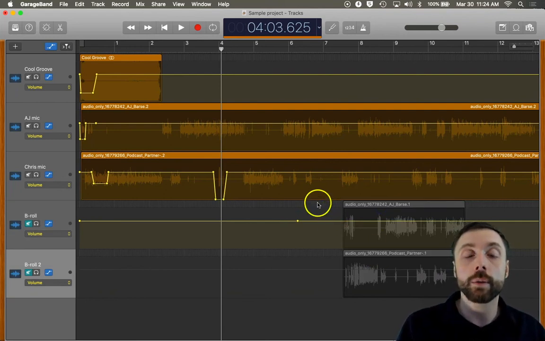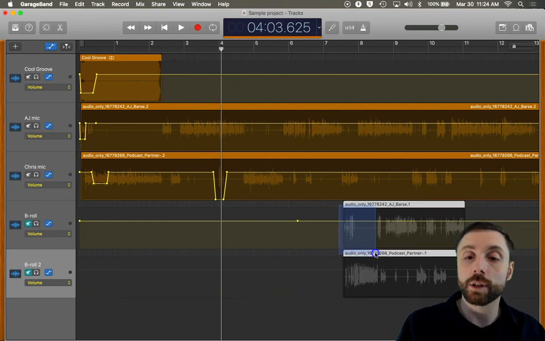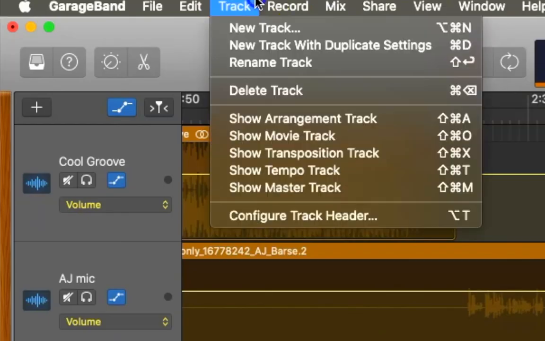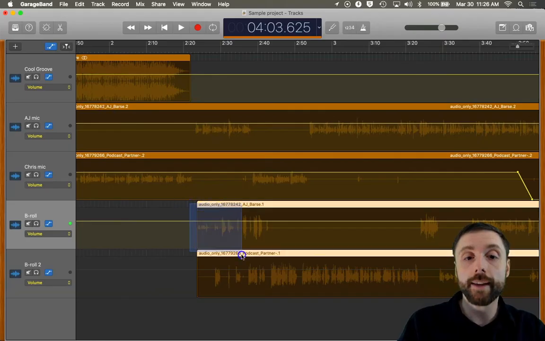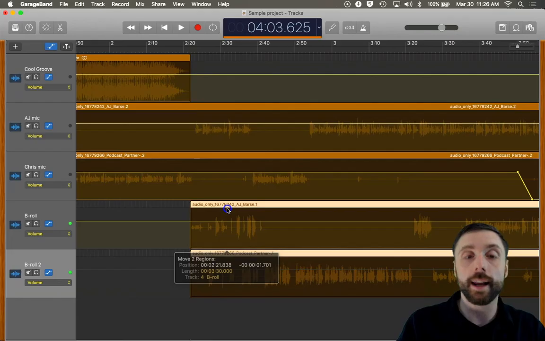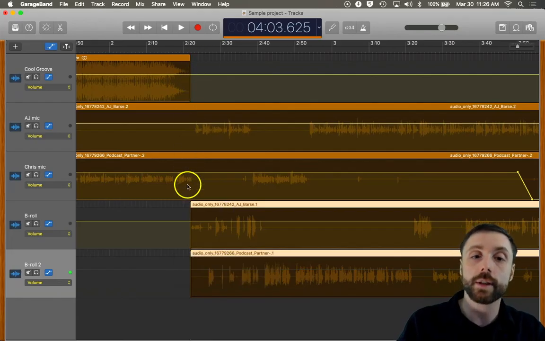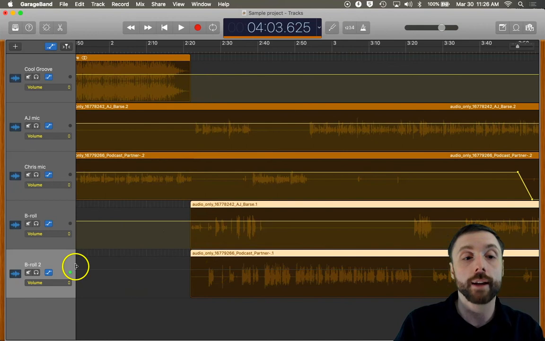Now, another trick that we can do is, let's say we needed to move this in time to another part. There's a tool that's enabled called snapping. You can go up into your edit and you can use what's called alignment guides or your snapping. So when I have these, if I select them, notice that there's this yellow line, and that's how you can tell that the end of this is the beginning of this segment. And this is really helpful if you're trying to align multiple layers all within different tracks.